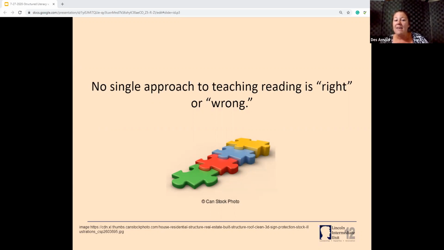And I really believe, based on what I have learned through the science of reading and through LETRS, that the structured literacy way is the most effective way to teach students. And I really like that it is supported by the International Dyslexia Association, because when we teach our poorest readers the best we can, we're teaching our best readers the best we can too.